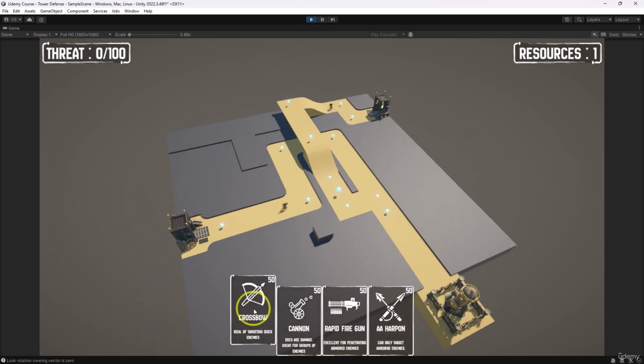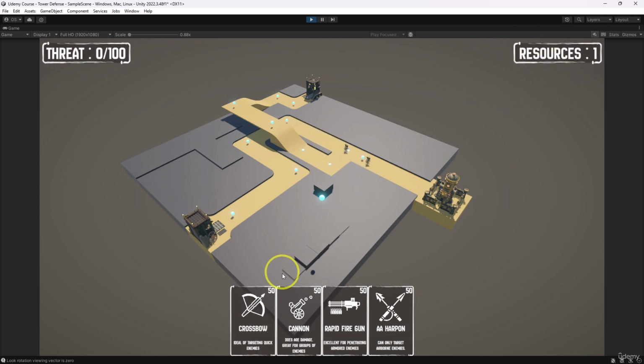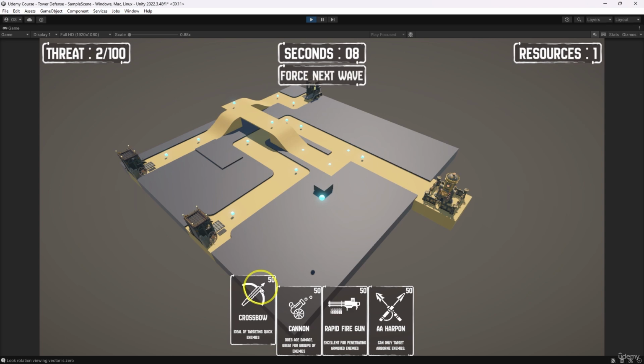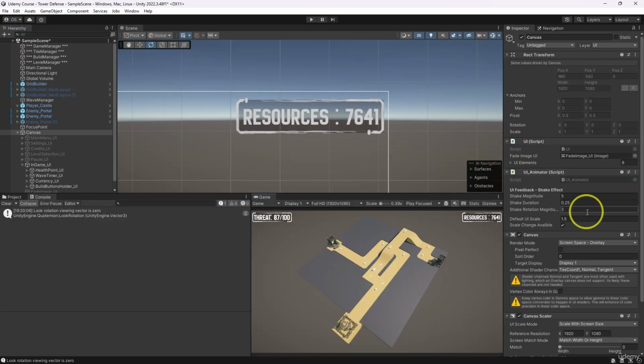Going to click it and this is how it looks, this is how it feels. I like it. Of course, you cannot read text while it's shaking, but that's not the point. The point is to let the player know that something is wrong, and I kind of like how it works. So I'm going to keep it as it is. Again, if you don't like one of these effects, you can just reduce the value, you can disable it, or you can make rotation 0, or you can change shake magnitude and make it 0 as well. All of that is very flexible and it's up to your design, really.